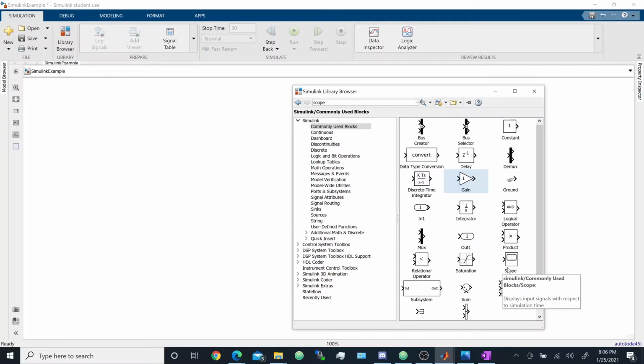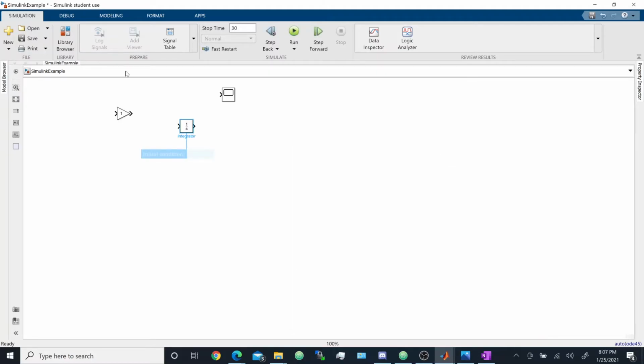Running OBS and running MATLAB and everything, it really slows my computer down. So we're going to need the scope, because that's our oscilloscope. We're going to need an integrator, like we had in that direct form 1 and 2. So all of these items that are in the commonly used blocks, they're going to be throughout this entire list here. The first thing I would do is I would look in continuous, unless you're doing a discrete circuit or something on some digital.